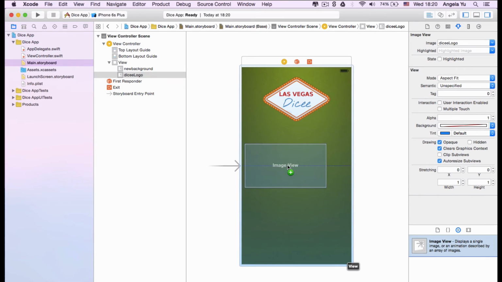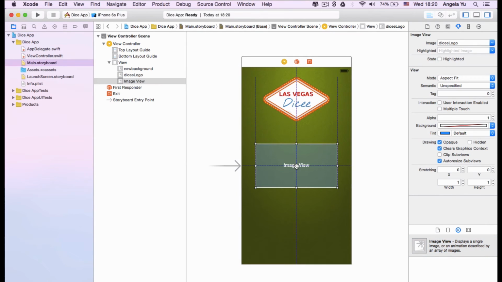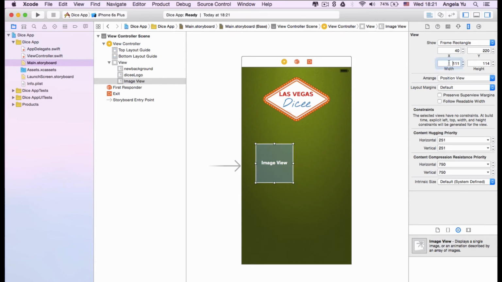So finally, we're going to drag on another image view, and we're going to put the dice faces in this image view. So now we need a square, and although we can drag it around and have a look at the width and height value that's provided on that top left corner, it's a little bit fiddly and I don't really want to fiddle with it. So what I'm going to do is I'm going to click over here, which is the size inspector, and I'm going to change its width to 100 and its height to 100.